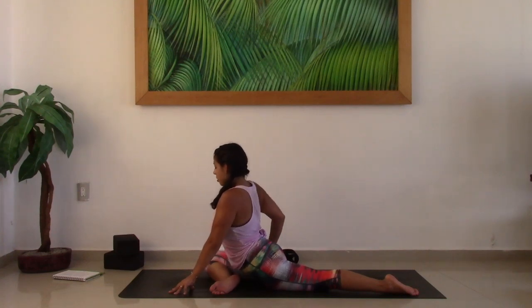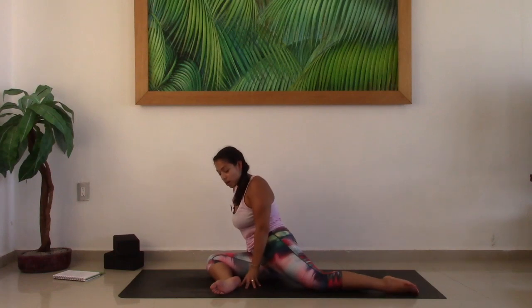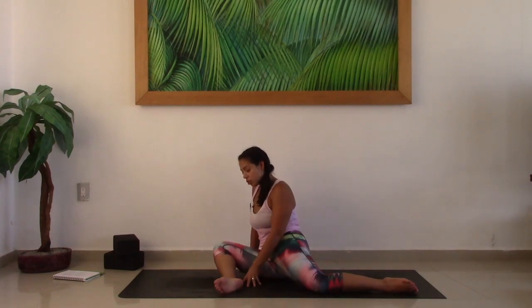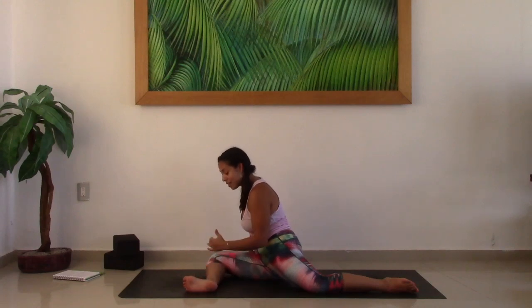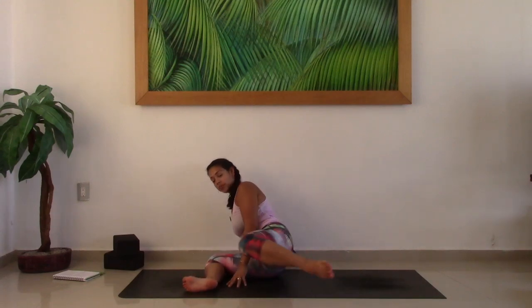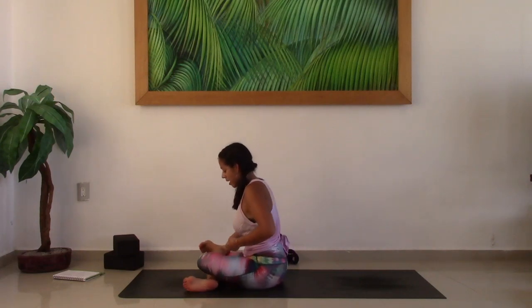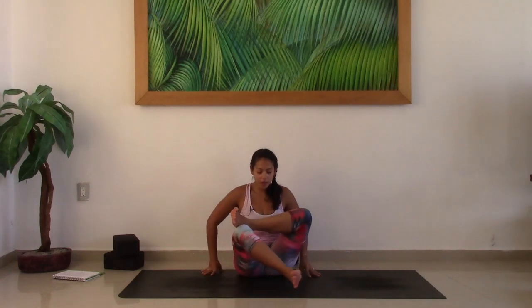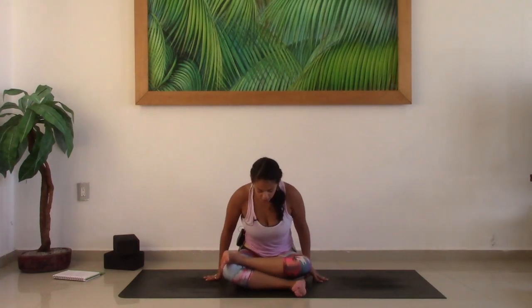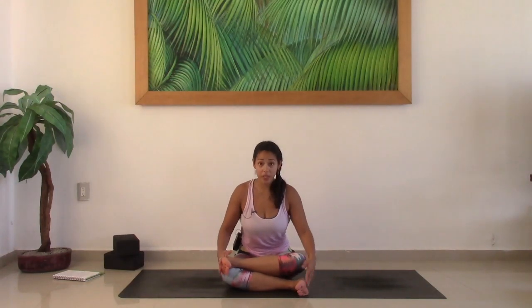So from here, you'll shift all the weight over onto the right hip and you'll swing the left leg around. Now, before you do that, make sure that the right shin is parallel to the top of your mat. Your right foot is flexed. Now bring the left leg around and you're going to stack the left shin on top of the right. So I will turn to face you so you see what this looks like. So you have two parallel shins. And you want to be able to flex both feet.